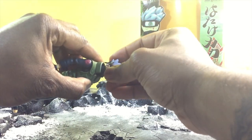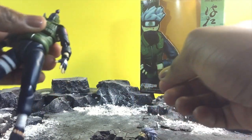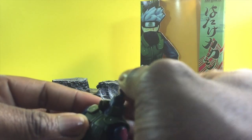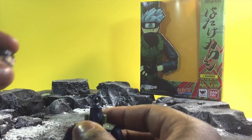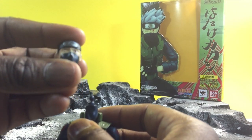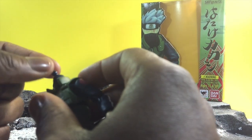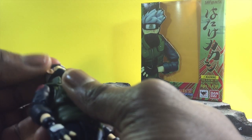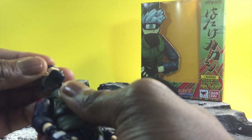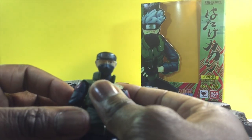I also want to note that Kakashi is on a double neck joint. I'll pull the head off real fast so you can see — he's on a double head joint that rotates both ways on a double ball joint. The reason I note this is because when you swap in alternative heads, you need to keep in mind that the double joint will move and sometimes aggravate you. What I do is fold it down, turn it in, and then pop the head on. Even I still have trouble with it, but voila — it's swapped and changed.